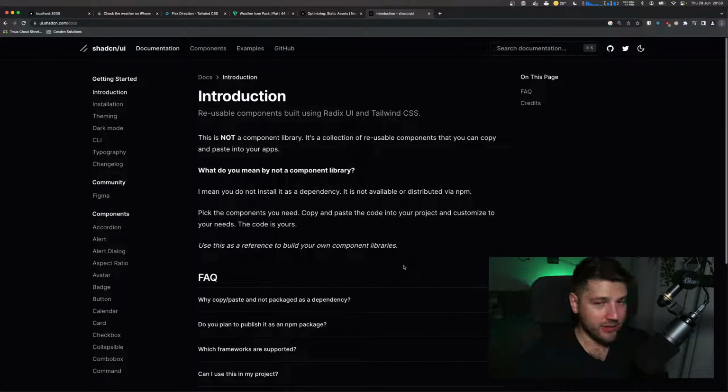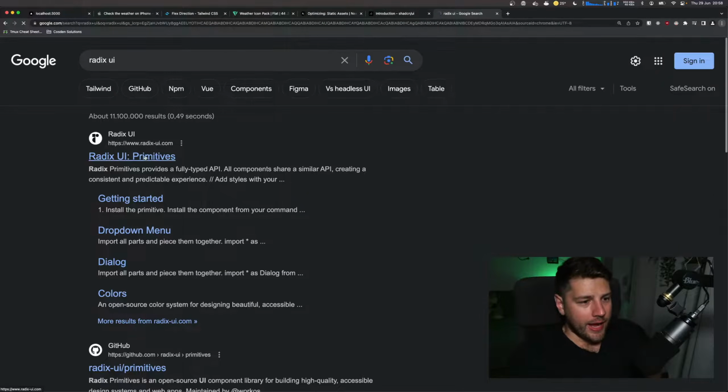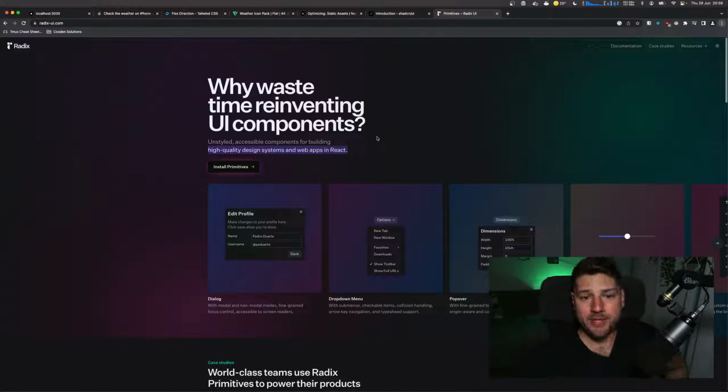And they actually give us the components, which is great. It's what we want, right? So it's going to be easy. And it's built on top of Radix UI, which is a primitive. Why waste time reinventing UI components? I actually agree. Unstyled, accessible components for building high quality design systems and web apps in React. So that is actually what we want, right?